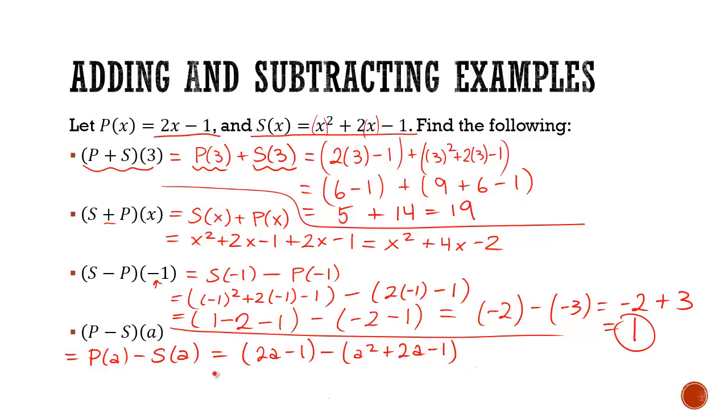And now to compute that and simplify it, we can expand our brackets, giving us negative a squared minus 2a plus 1. Combine like terms, and preferably you would leave your answer with the highest exponent going first, so decreasing exponential order. So that would be negative a squared, 2a minus 2a becomes 0, and 1 minus 1 becomes 0 as well. So our final answer is just negative a squared.